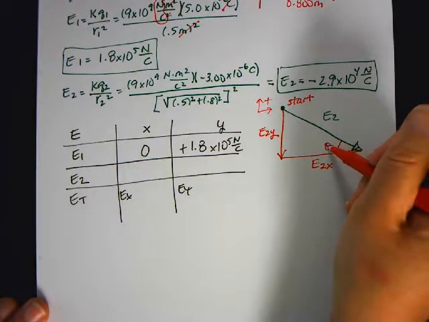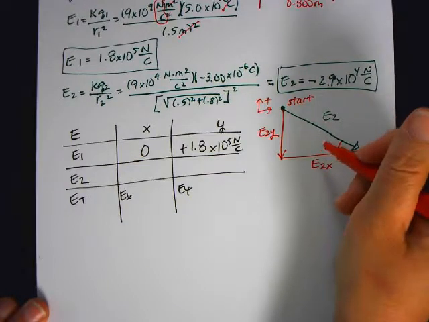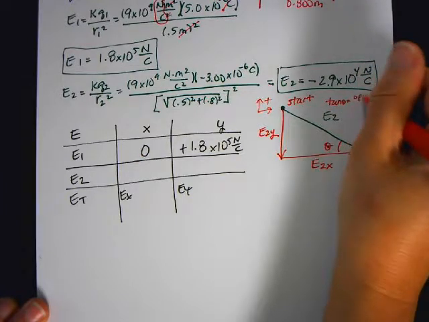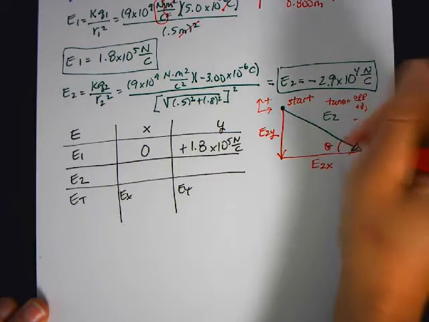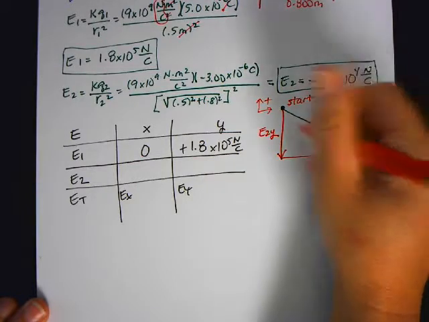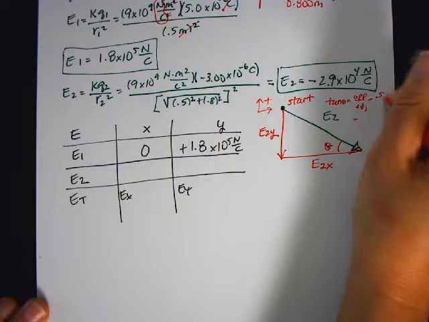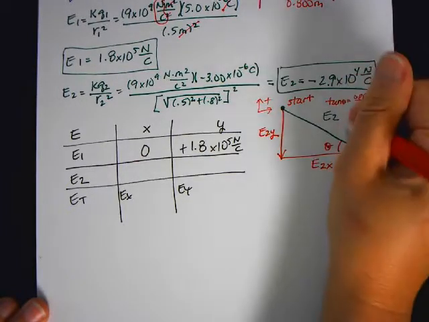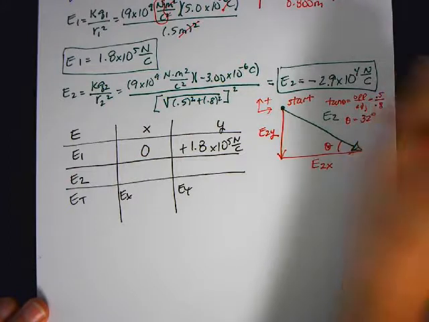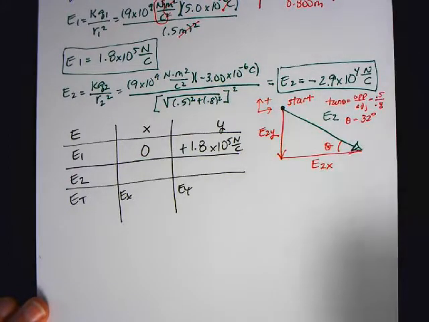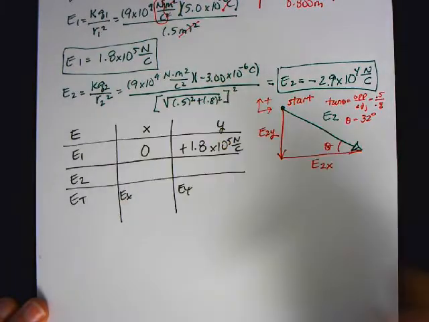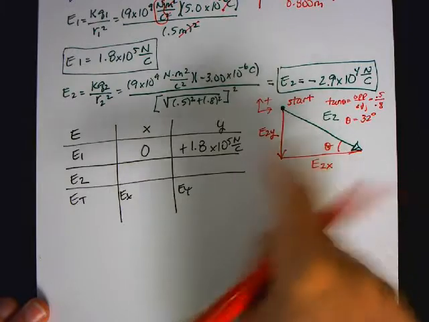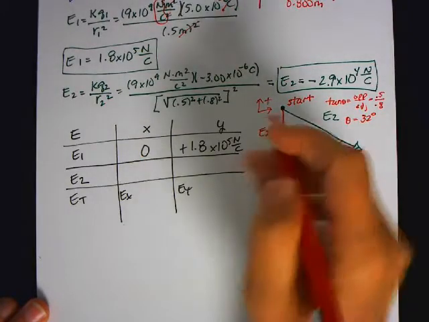Well, you can use any trig identity you want. So if this is theta and I want to find theta, I can say tan theta is opposite over adjacent. So tan of theta is equal to 0.5 over 0.8. And when I do that on my calculator, theta comes out to be 32 degrees. So now when I want to calculate E2x and E2y, and there's probably an easier way. You can just do it by using the sides, but we'll just go ahead and do it this way.